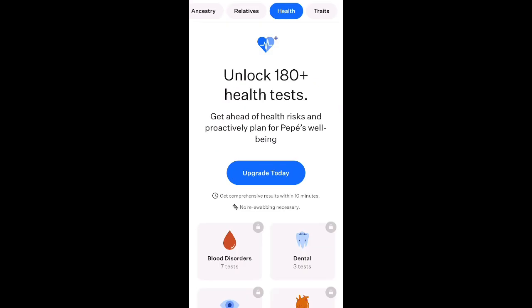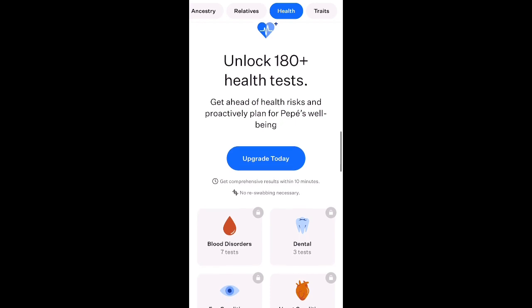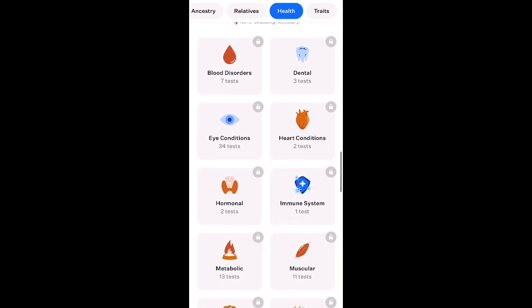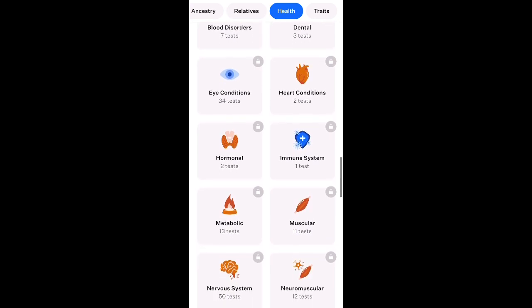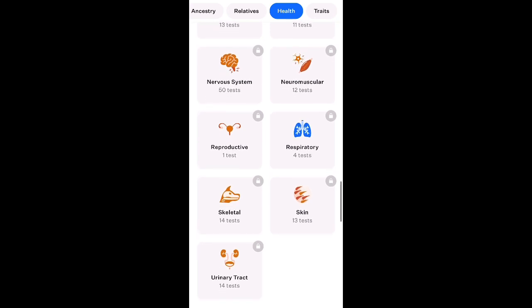In addition to the health tab, what I find really cool is that you can actually upgrade your kit even though you signed up for maybe the essential or just the breed. You can pay the money for one of the higher kits, and they can actually show more results without having to re-swab. So here is some of the stuff that we aren't going to look at today, some locked information in case we do ever decide to pay for the extra information.